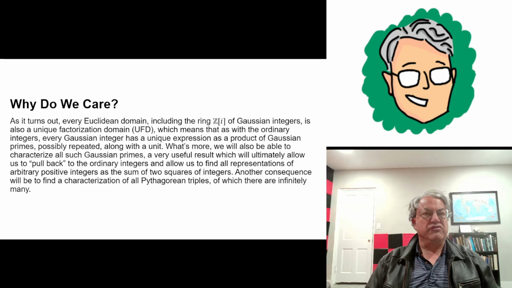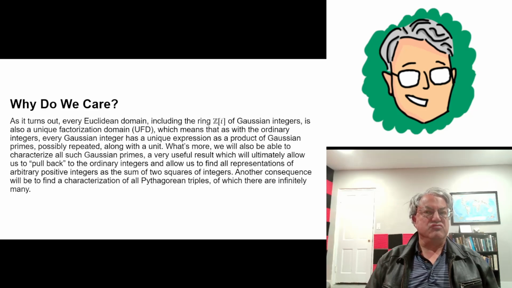Remember how algebraic number theory was motivated by trying to solve certain types of Diophantine equations. Well, it turns out that the machinery that we're using right now will actually help us solve some otherwise very difficult problems involving ordinary integers. Namely, we'll be able to kill two birds with one stone with what we're doing right now, because the Gaussian integers are very closely related to the sums of two squares. Remember that the norm of a Gaussian integer a plus bi is just a squared plus b squared. So that fact is going to shed a lot of light on what types of integers we can represent as the sum of two squares and exactly what those representations are.